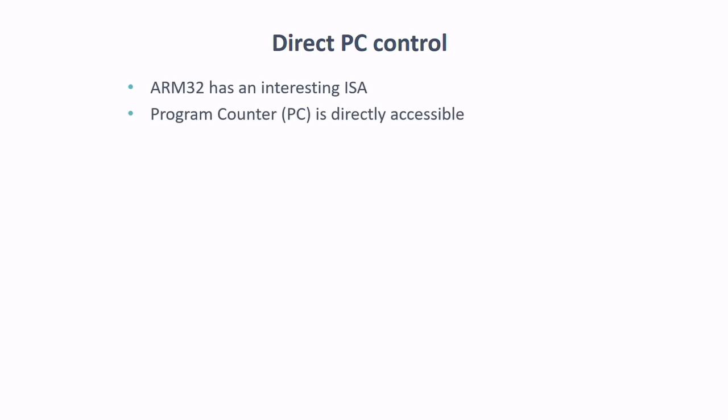So at this point, we can use this fault model to envision a new attack, which is controlling the program counter directly, because until this point, we've been just focusing on checks. Now I want to have PC control. We experiment, in this case, on ARM32, which has an interesting instruction architecture. In ARM32, PC is a register like the others. You can address it directly.